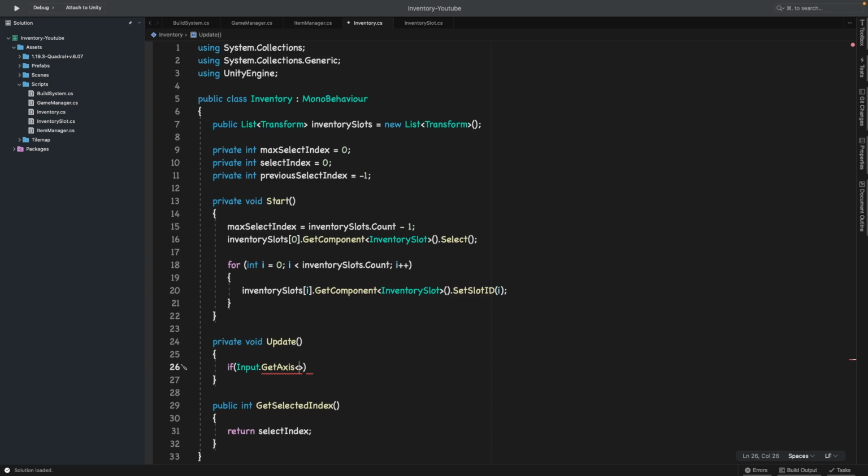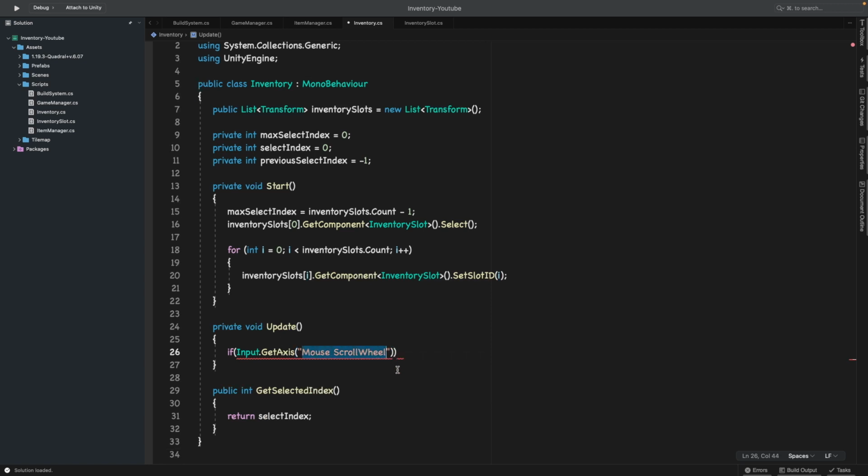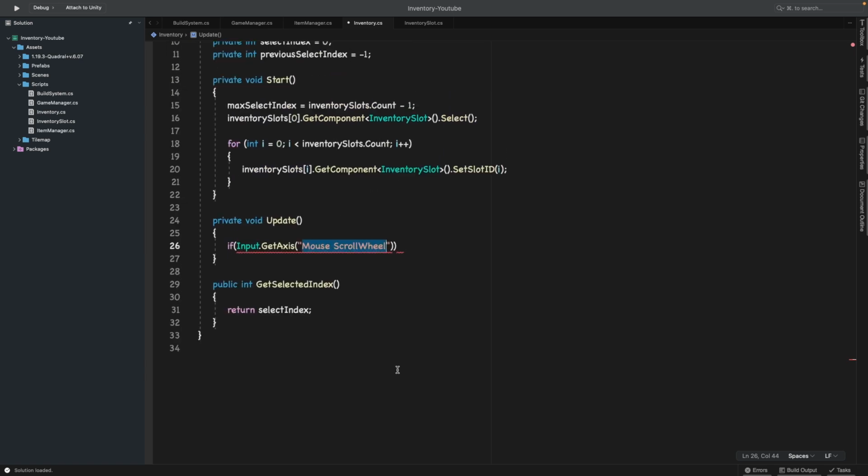So in this case, I'm just going to use GetAxis, and I'm going to put in Mouse ScrollWheel, and essentially Mouse ScrollWheel is a little string we must put in GetAxis, and that detects when we're scrolling our mouse.